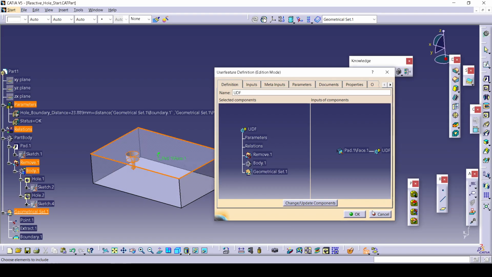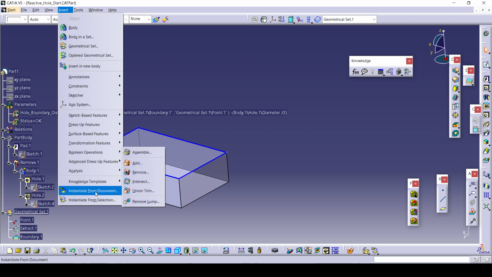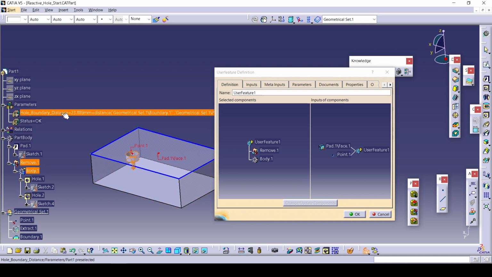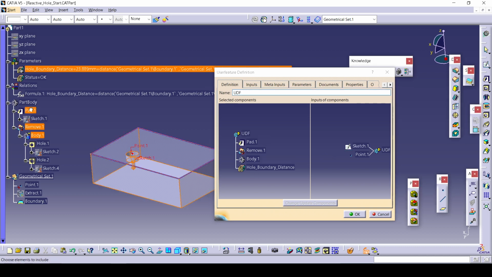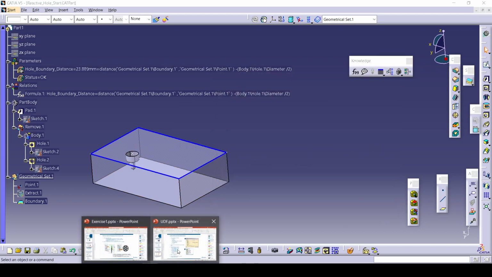Now what I need to do is go to the insert, user copy. First each is removed. Body 1, this boundary. Then UDF. What is there?